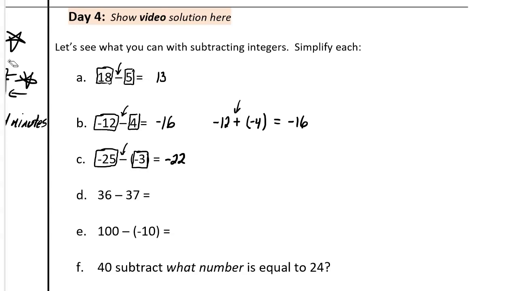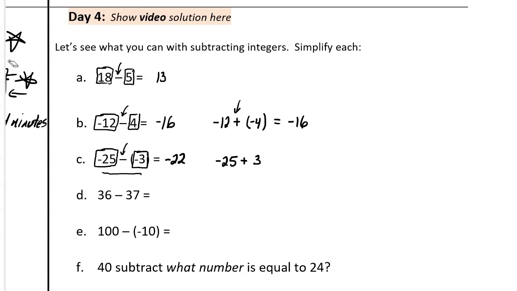But why? How do I know that? So for a problem like this that is not like question A, just normal subtraction that we're very comfortable with, sometimes it helps to identify the first number, to write add, and then to identify the second number, which would be a 3. This expression is equivalent to this original expression. Subtracting a negative 3 is the same thing as adding a positive 3.